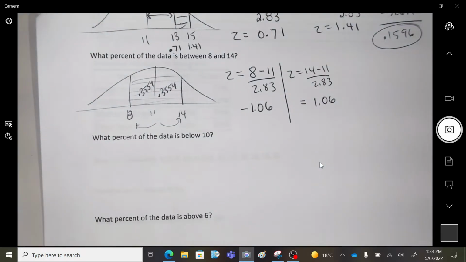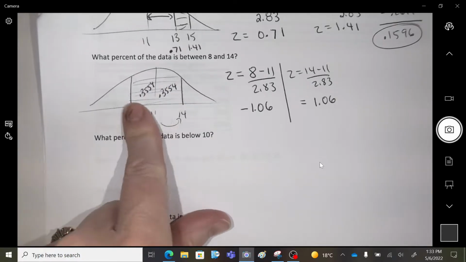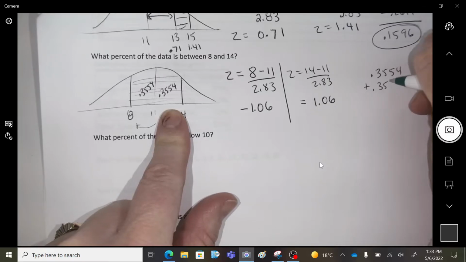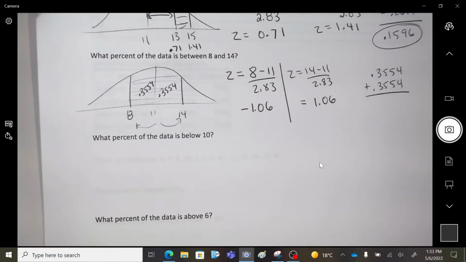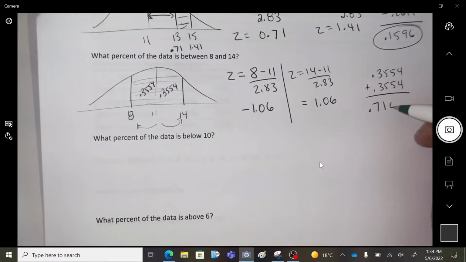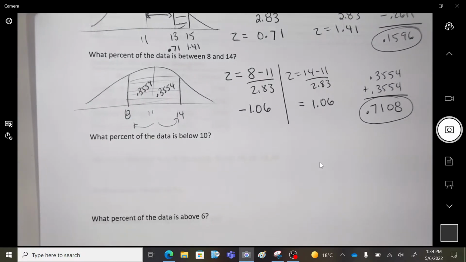Okay, so I'm going to do that on both sides because it's the same number. Multiple choice, what do you want to do, add or subtract? The total area between them is going to be the add, right? Some of you might just say timesing by 2, and that's all good, same idea. And you can leave it. You don't have to write 71.08% of the data. I'm just okay with decimals.